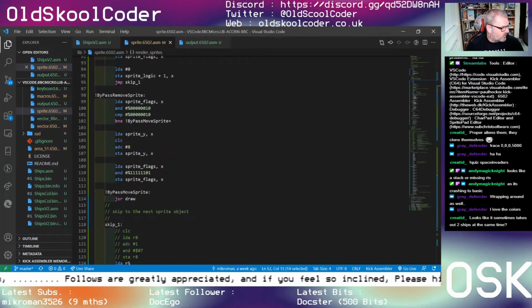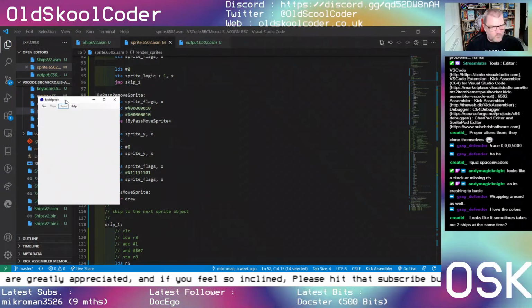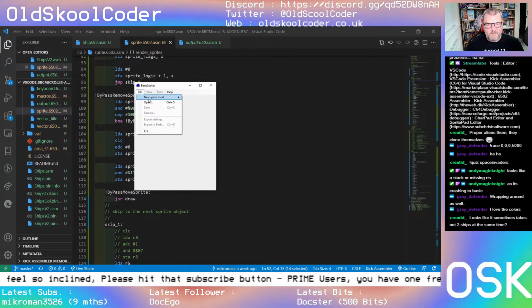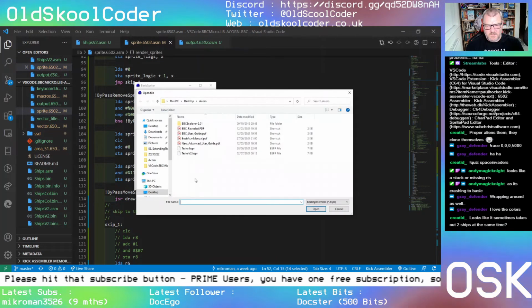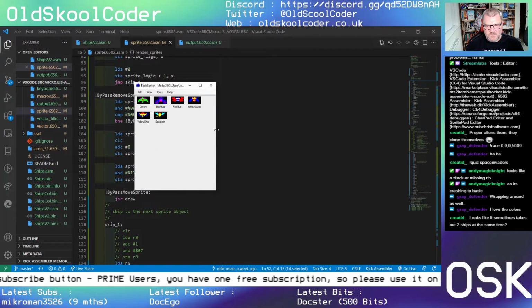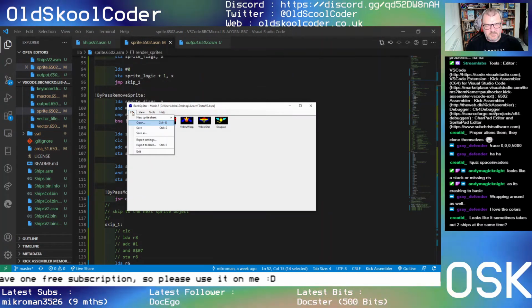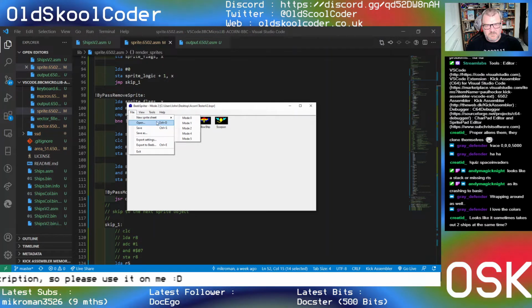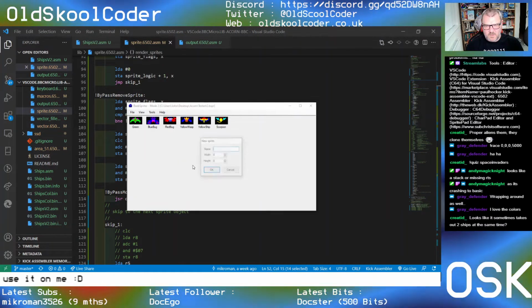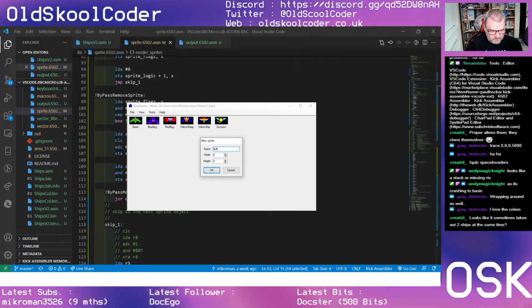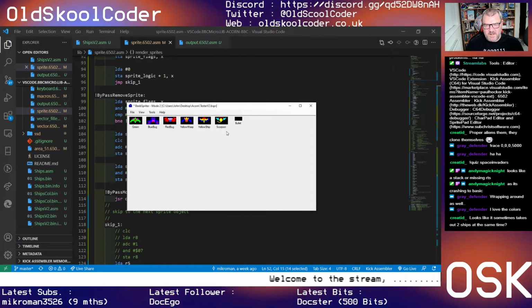Where's the J spriter? Let's see if we can work out a bullet. Open. So we need a bullet of some sorts. New sprite. And I'll just do 8x8, but it's not 8x8.